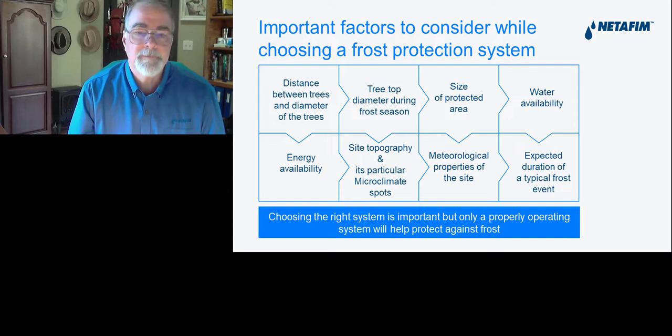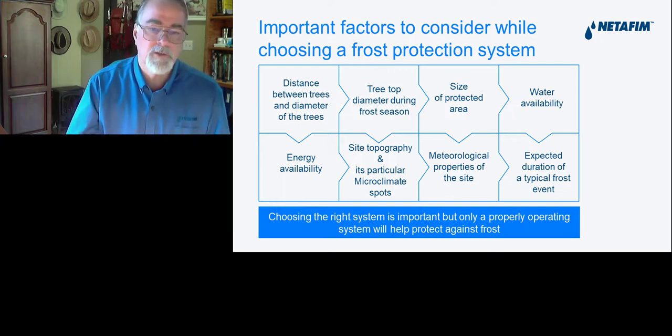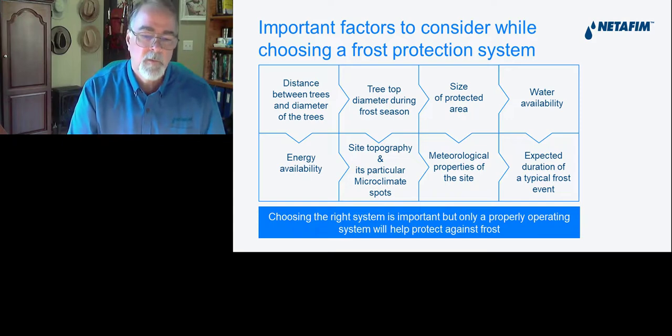Your water availability. You need to think about what time do I have to start this system, how many gallons am I going to pump, and what time can I turn it off? Our situations that I lived through, we ran about 12 hours. We started our pumps. We had 11 pumping stations on the last grove that I managed. There was 3 of us starting pumps. You have to start them early enough to get everything up to pressure. All the valves are open, check the fields. We typically started at 40 degrees.